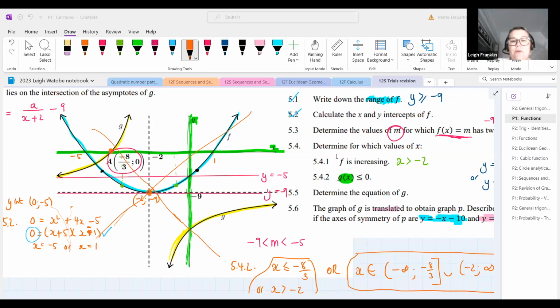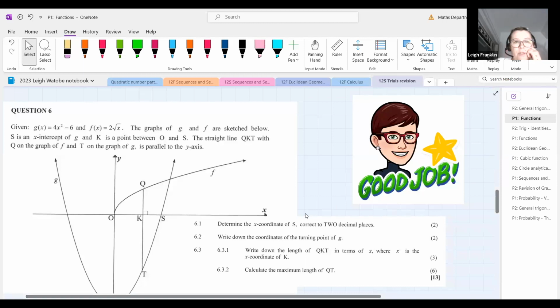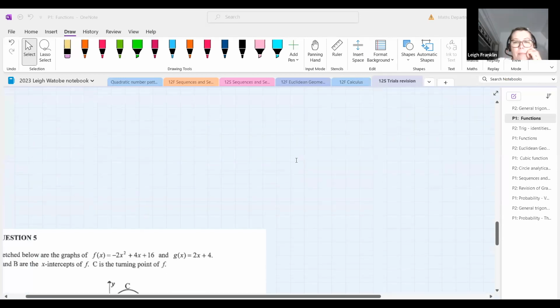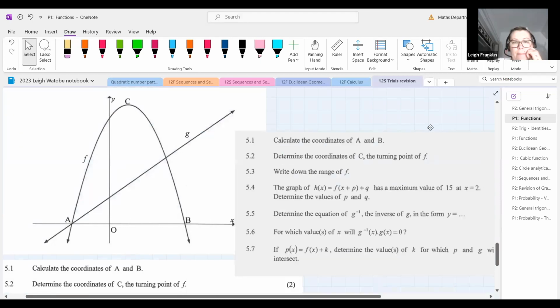A couple of you just asked me, can I move to the second graph? There we go. So that was this question over here. So you can try this one, Penga. Hopefully 6.3.2 will give you a challenge, especially since Q is a point on that inverse function and T is a point on the other function. I don't have the memos on screen available at the moment. Tsegofatso.